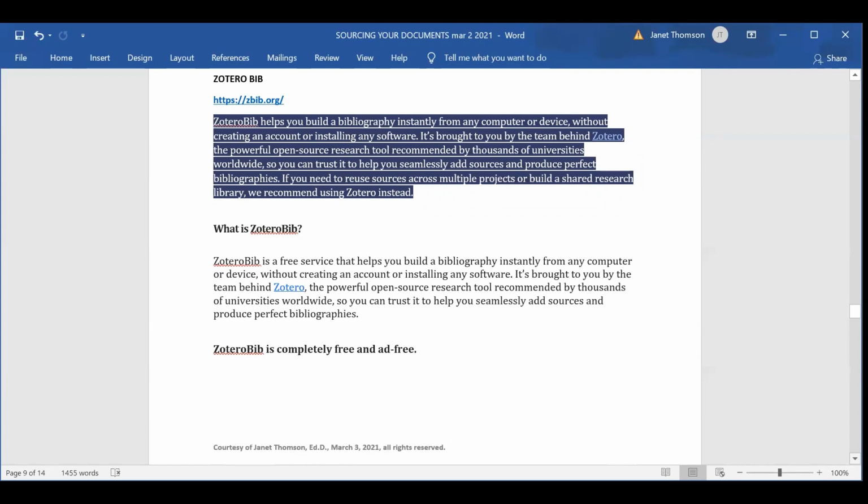ZBib is going to allow you to go out there and put something in and say, oh, this is what it would look like. Can I cut and paste it over to my documents? Yes, I can. And that means that you've learned something valuable here. And that is, instead of saying, I've got that neat fact, but I'll source it tomorrow, or I'll, when I get time, I'll do a bunch of these sources. No, it gives it to you right then, so you can get it done. You can lead yourself right through it.